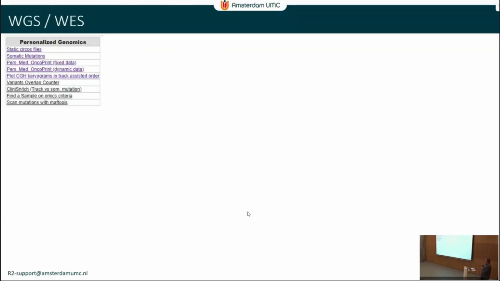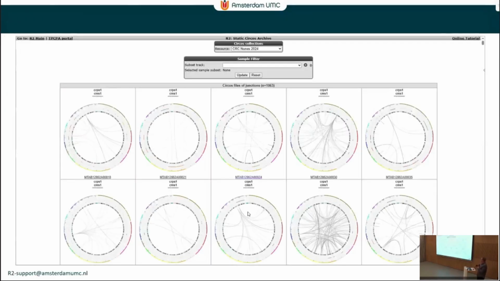Another thing that we've been quite busy with, and where we have made a lot of developments, is looking into whole exome and whole genome data. We're doing this for a number of precision medicine programs, also in the Netherlands as well as abroad. This also allows you to have a more patient-centralized view of a resource. So typically this zooms into one particular sample, one patient.